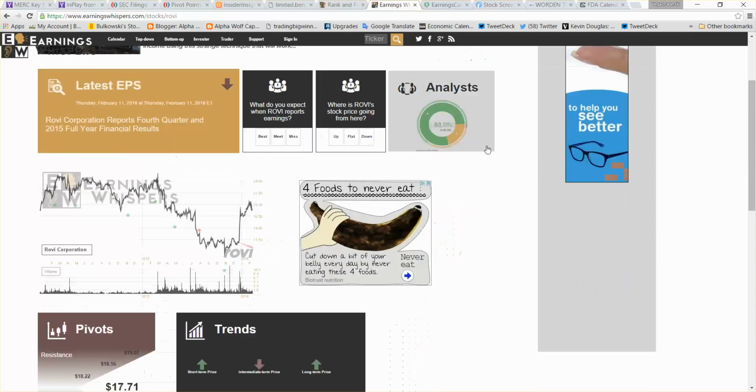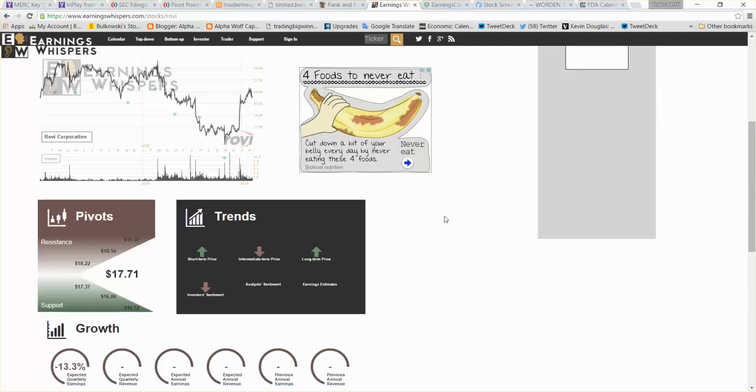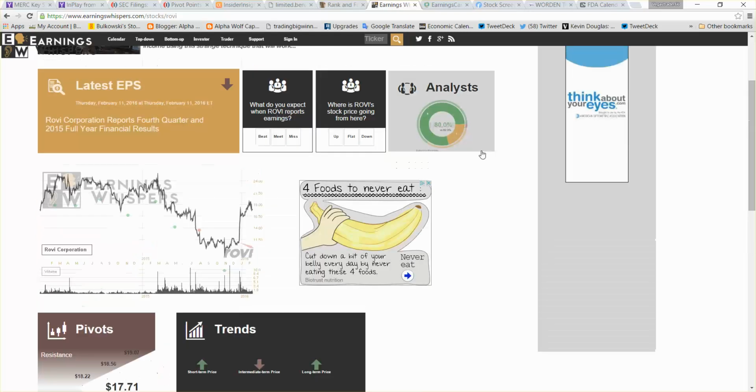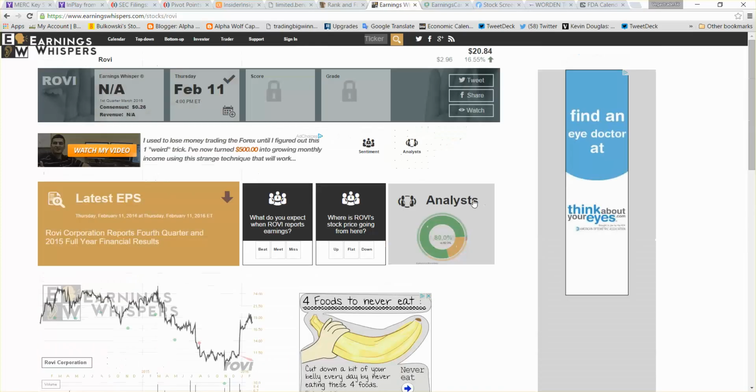But the reason I do this, and this is primarily for swings or for long-term holds, I don't like to hold things through earnings. I don't want to be getting into a stock that is ramping up into earnings and maybe reporting in the next day or two. So I have to be cautious, especially during earnings season. I use Earnings Whisper to identify when the company is going to report.